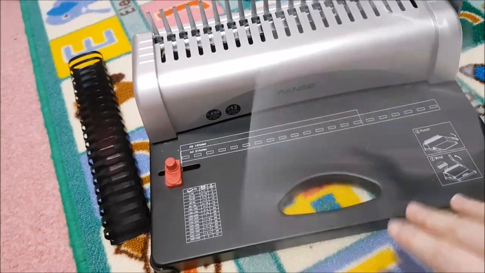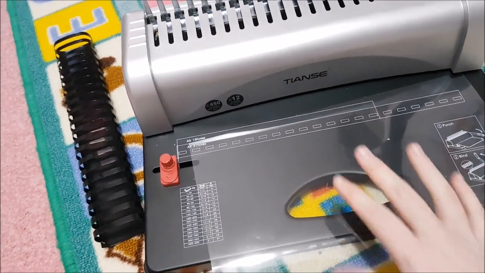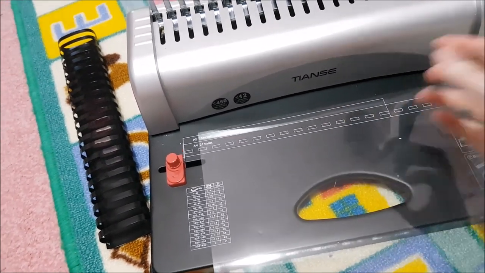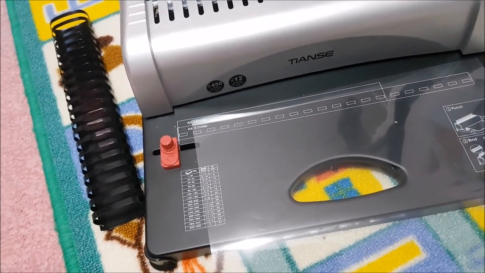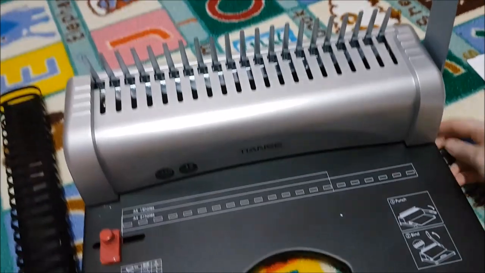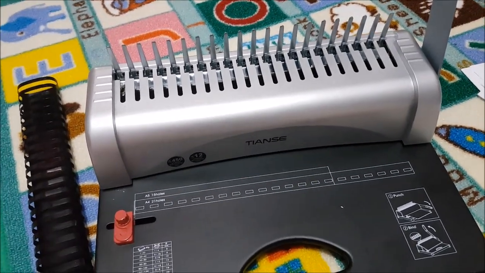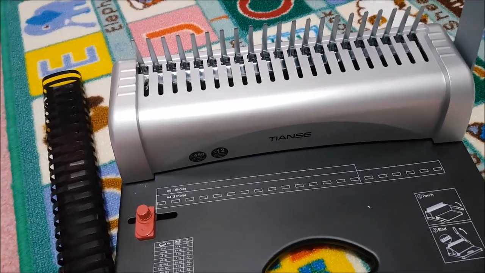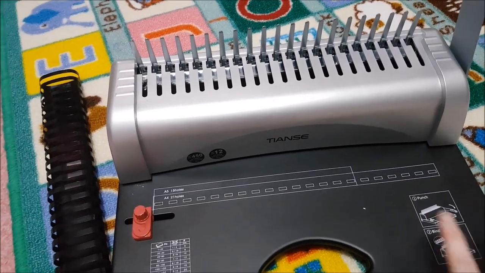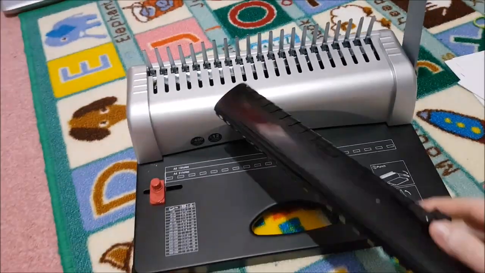Obviously it's thicker, so I punch this by itself. And then with this one what I'll do is put a white piece of paper on top and then punch it just because they tend to stick a little bit. Make sure you empty your tray after you've done your binding project because I've forgotten in the past and then when you go to do your next project sometimes it can stick a little bit. So I've found that the way to avoid that is to make sure you're emptying your tray.